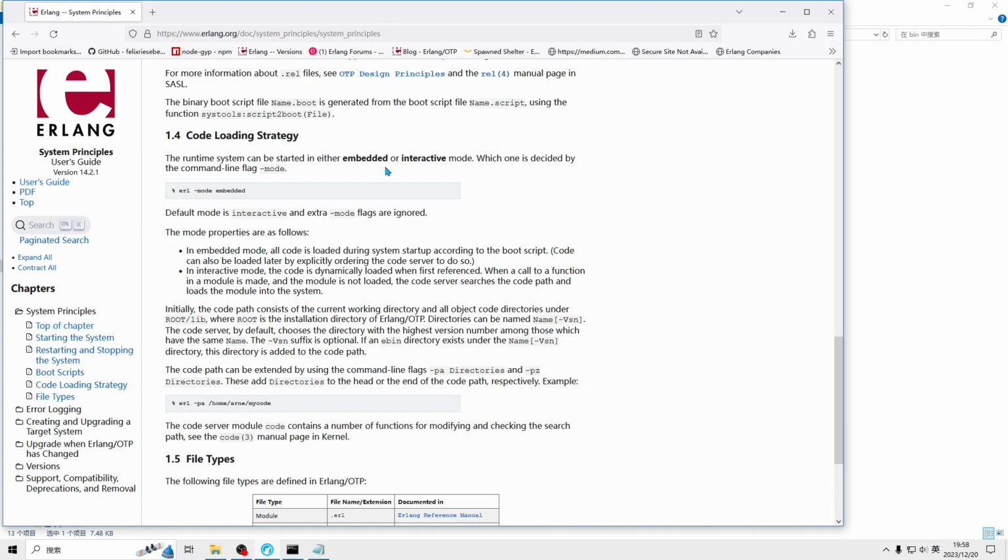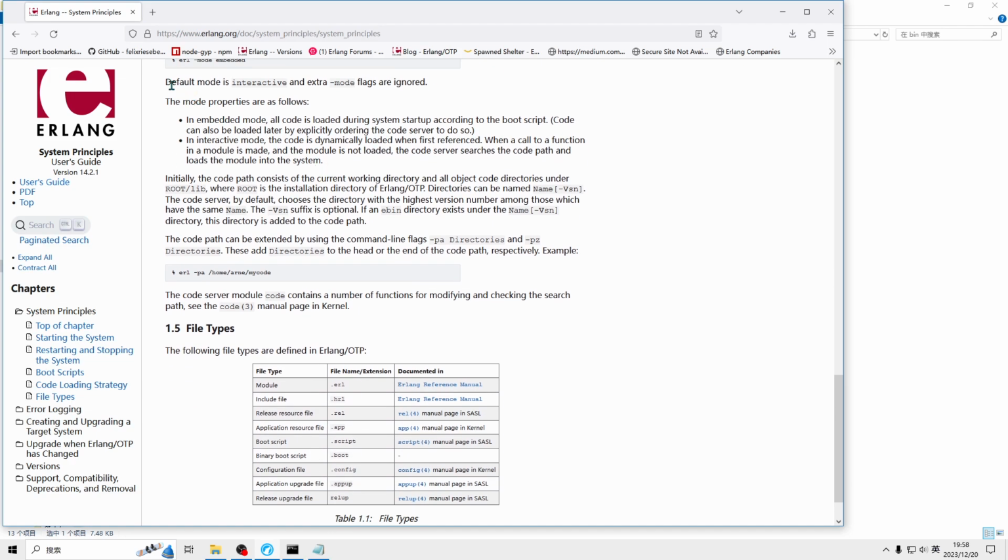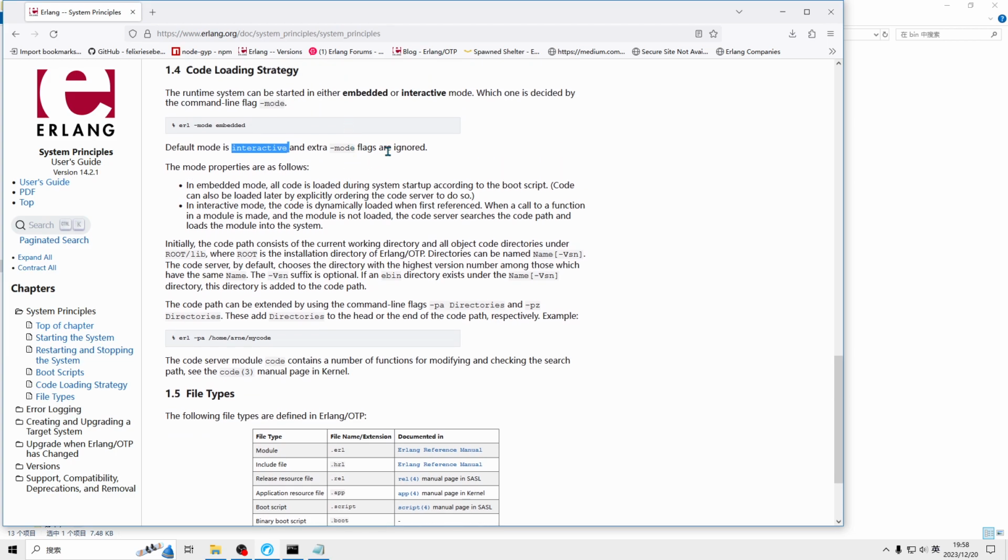Code loading strategy. Mode: embedded or interactive. Which one is used is decided by the command line mode flag. The default is interactive. Note the mode properties are as follows. In embedded mode, all code is loaded at system start-up together with the boot script.